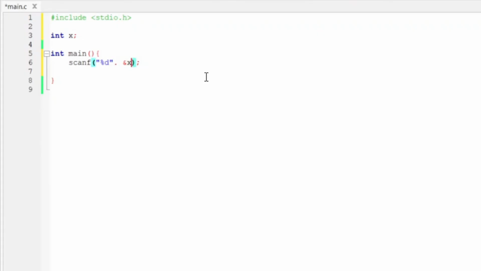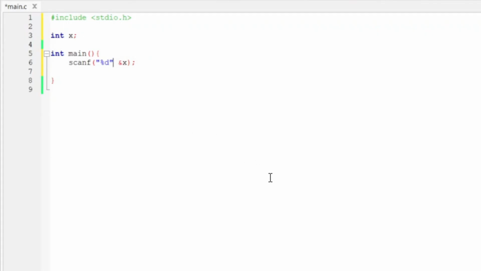Now pay very close attention to this next part I'm going to explain. Scanf does not take the value of the variable. It takes the address of the variable. That is exactly the location in the memory where this is stored. That ampersand is not a decoration. It is a memory address. By writing ampersand x, we are telling the computer where in the memory the input should be stored. So next, we have taken the input, and next we want to write down the output.